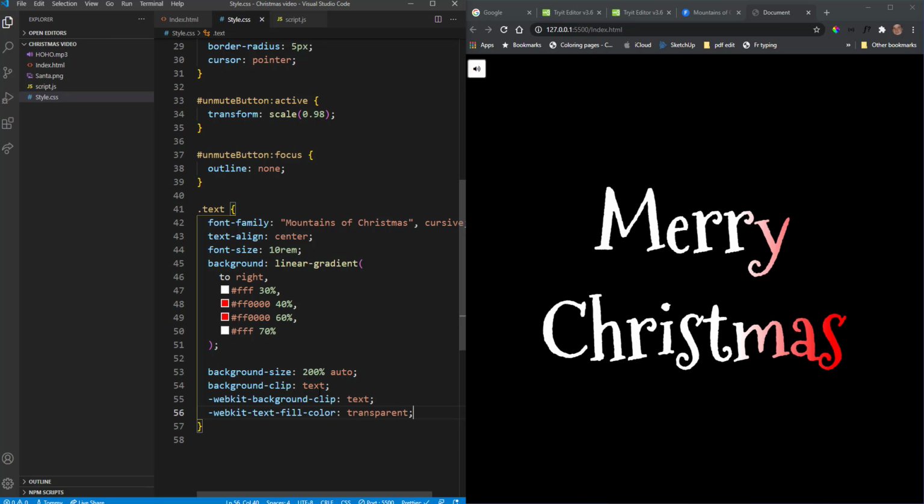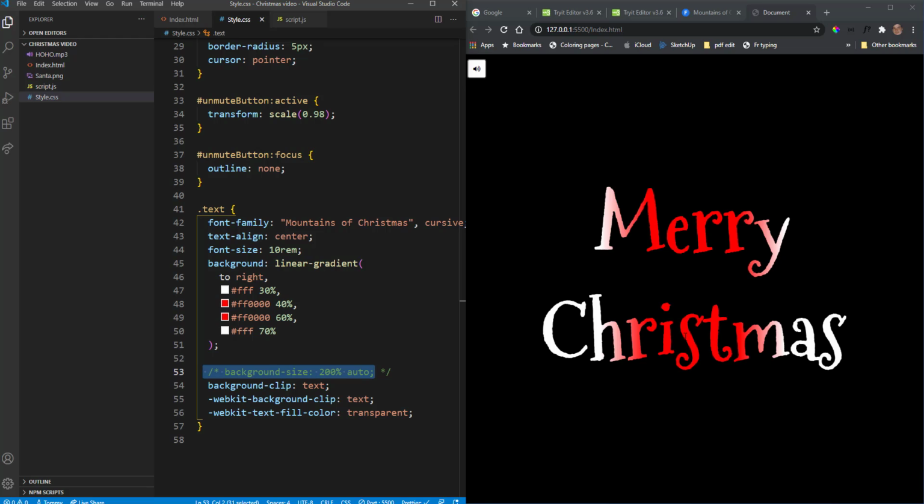Now, I'll just go through this again. We set a background color to our linear gradient, the white and the red. Where the text is clipped in, it makes the background only stand out in the text. And why we couldn't see it originally is because it needs to be set to transparent for it to show through. So I'll just comment this out for a second and show you.